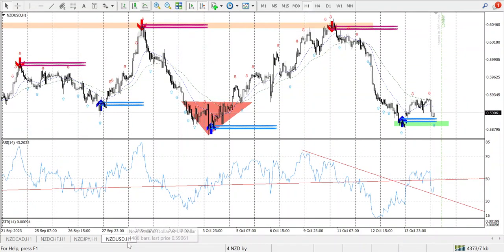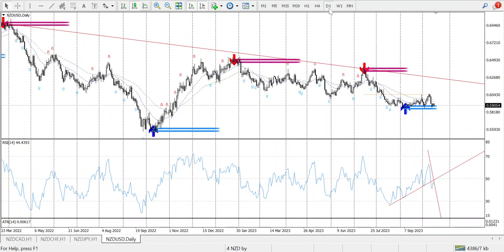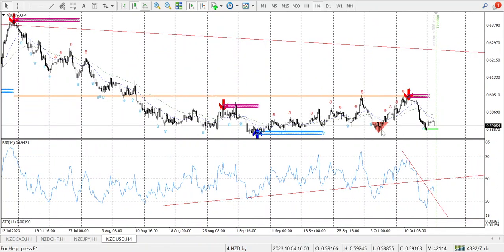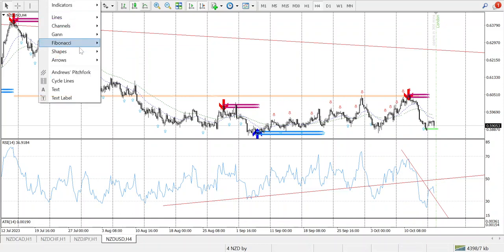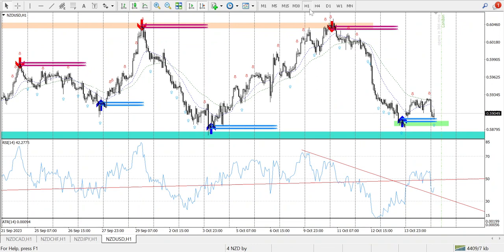Okay, now NZDUSD. Weekly is a downtrend. Daily, it is in a supporting range. One second, let me delete this one. This triangle is not required anymore. So insert, say, projecting. So last low. Yep, this was the last low coming to our one. So it has not reached its bottom support level, and then it's not a double bottom right now. It's still a down range. It is continuing the down range.